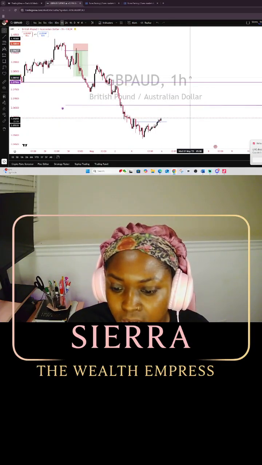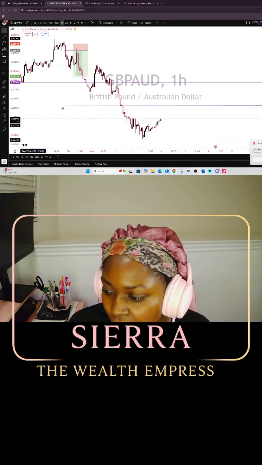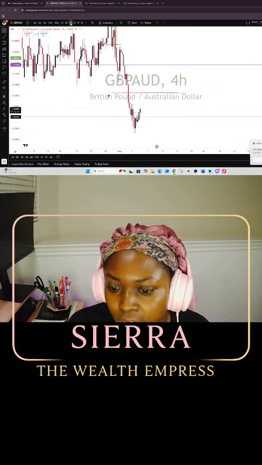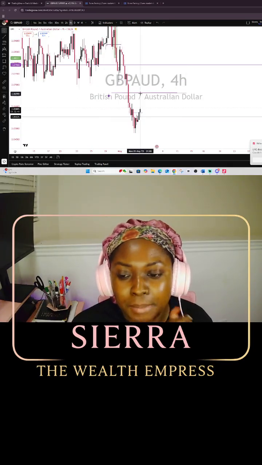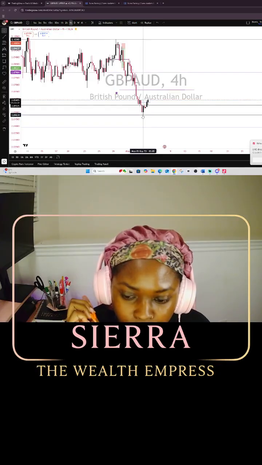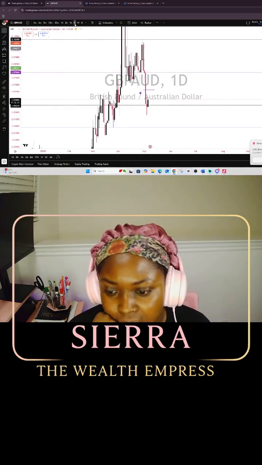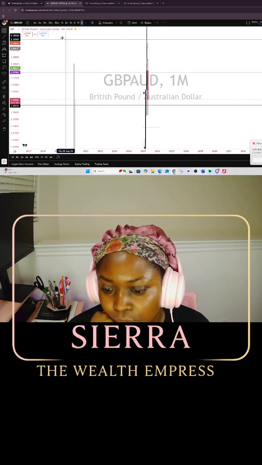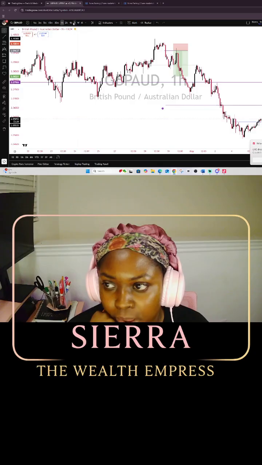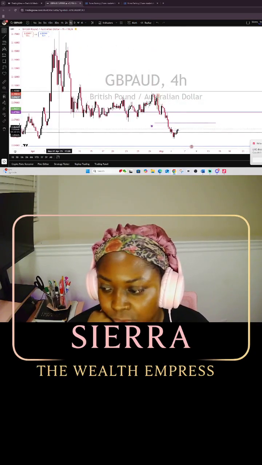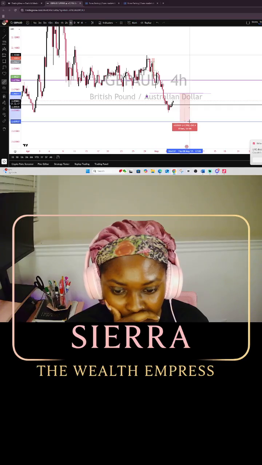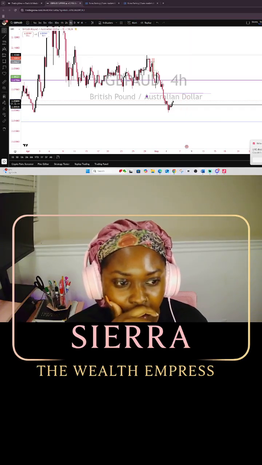We got GBP/AUD, okay, and actually GBP/AUD already broke structure, and it could buy back up right here, but I'm not going to touch it because it was in such a heavy downtrend, and it left some liquidity right here and a weekly gap right here. So if I'm going to touch it, I'm going to wait for price to get to this 4-hour gap. And then if we get some rejection, sell it back down. It's a good 267 pips. GBP gives out some good pips.